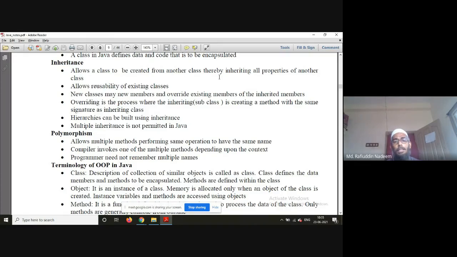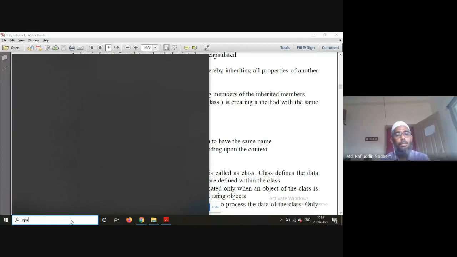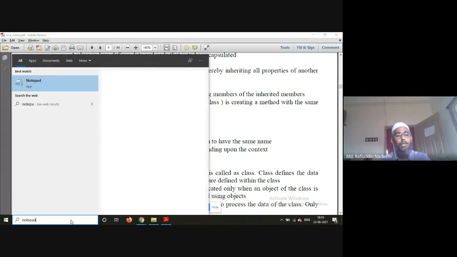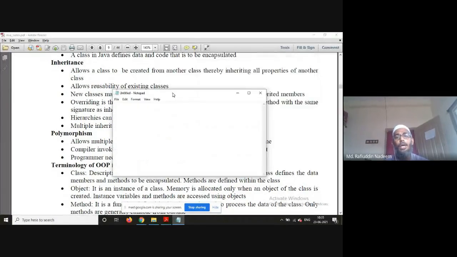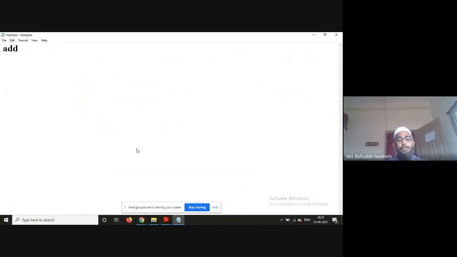What is the context? For example, I want to add two numbers. I have a method called add which takes two integers and performs an operation.